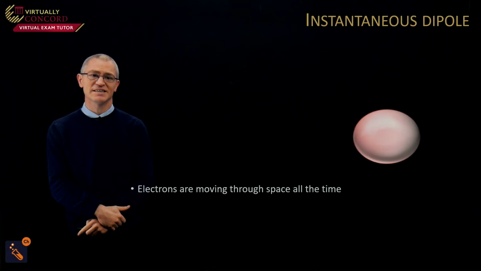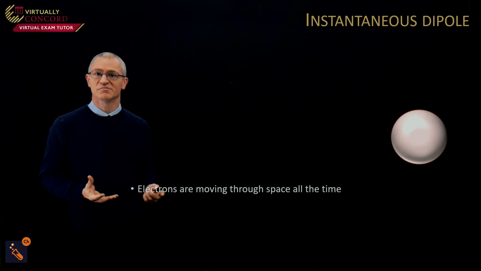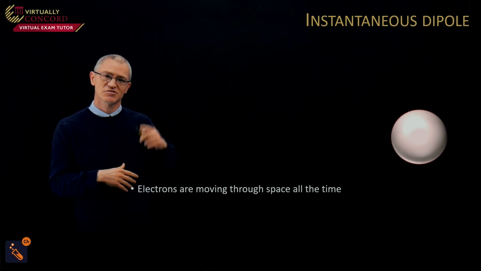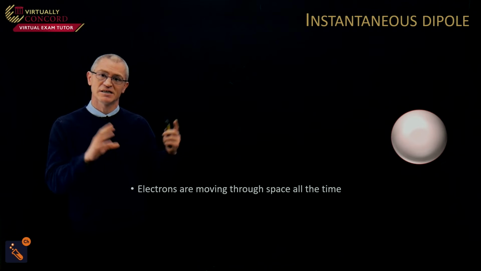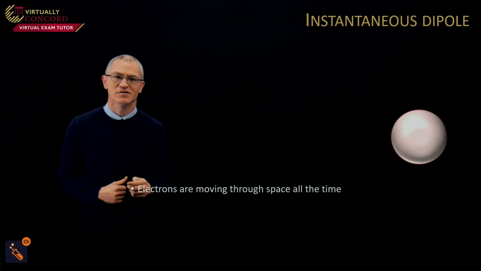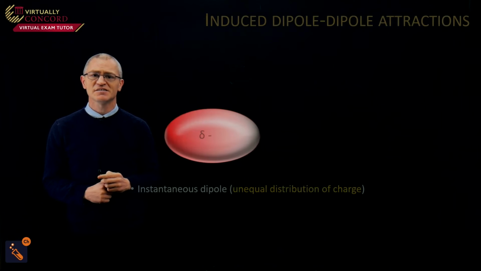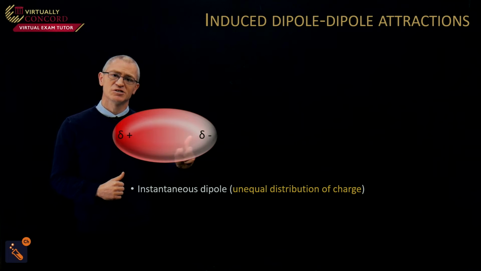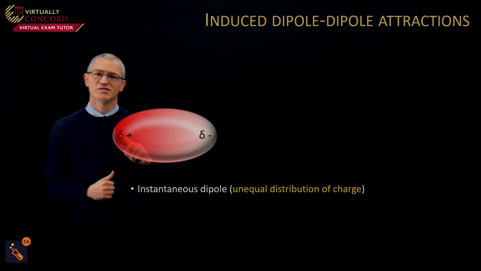Now what happens next is that the electrons right themselves. They go in relatively the right point, and so the electrons are around the nucleus and everything cancels again. So this happens instantaneously, okay? Now this instantaneous dipole that happens in the atoms, in these simple molecules, will give an unequal distribution of charge, which is why you get the delta minus, you get the delta plus.